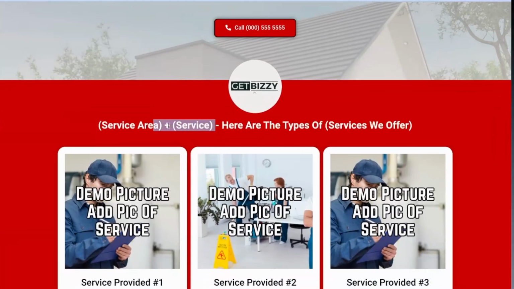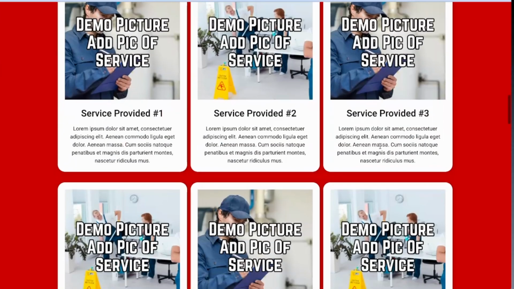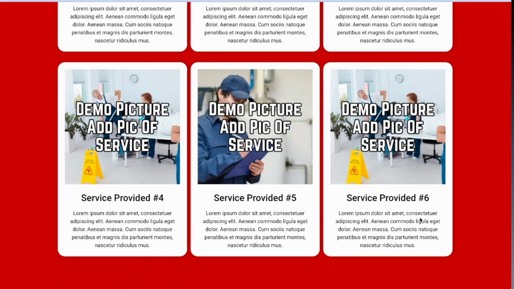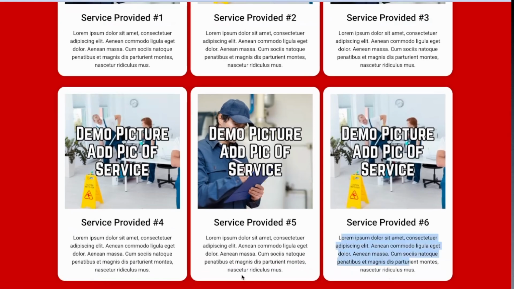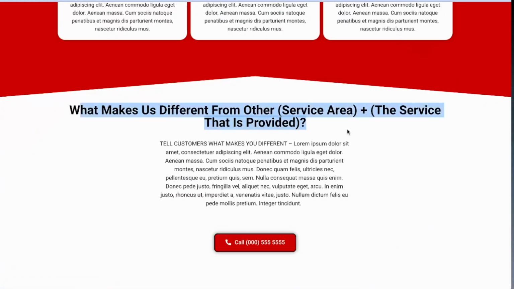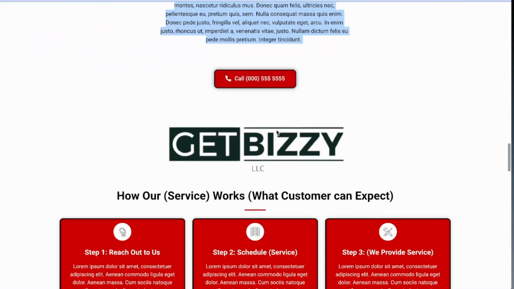Clovis, California, carpet cleaning. Here are the types of flooring and stuff that we clean. We clean tile, we clean single rooms, we do entire homes, we do upholstery cleaning, furniture cleaning. Hell, we even do cleaning of seats in cars, whatever it might be, right? Like I said, it's again back to having a conversation with somebody at the barbecue, and then you go into more detail about the service in each section, a couple of sentences here and there. And then you tell people what makes you different from other carpet cleaning businesses, or whatever the service you might be. We are different because we do this, because we do this. I know your carpets look like hell, and we can make those carpets last longer, extend the life of them. Reach out to us. We'll give you a free quote. Call us right here. Slap on some logos.